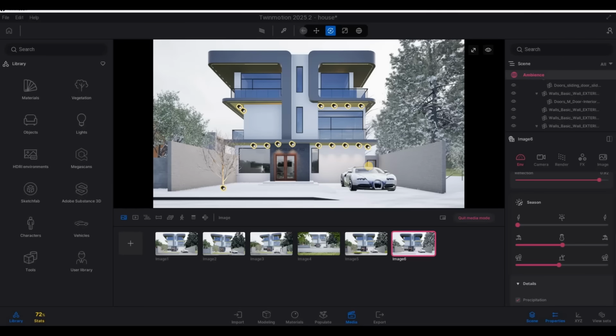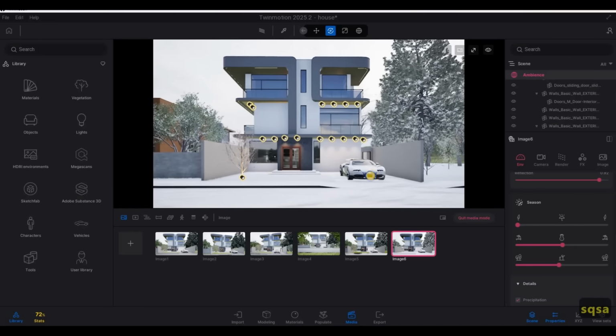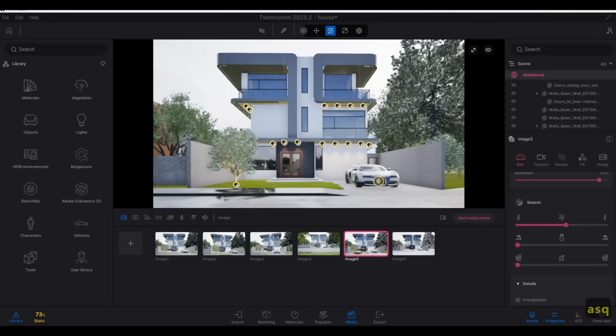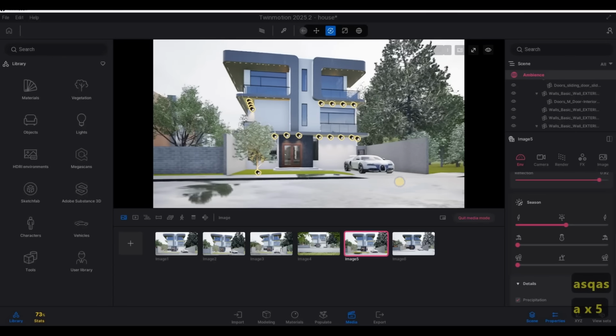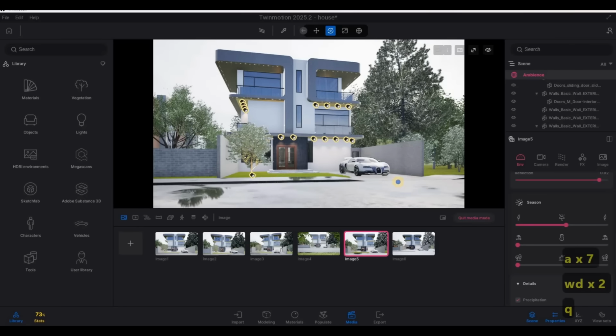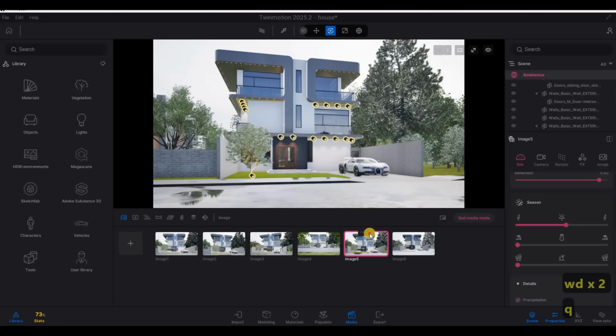I could give in more of this view here, so that at least we have different viewpoints. There we go.